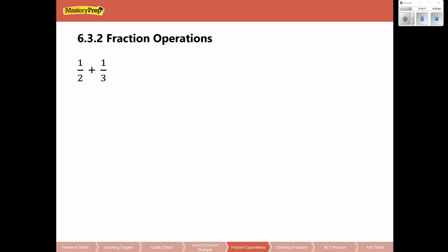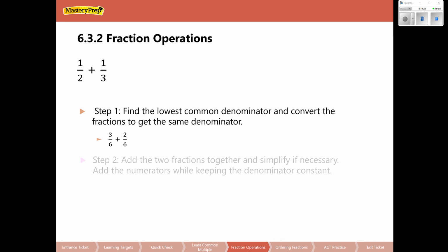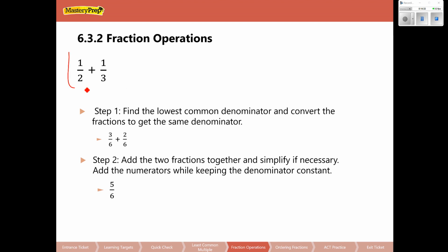Fraction operations. So when we talk about fraction operations, we need to add these two together, yes? So first step, I'd watch this. We need to get the least common denominator and convert the fractions here so we can make them both into 6. Then we can add the numerators together and we're done. What would happen if I typed this straight into a calculator? You would get 69 over 56.